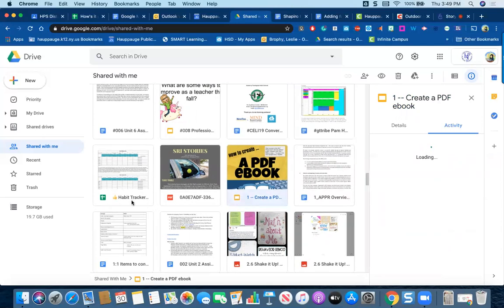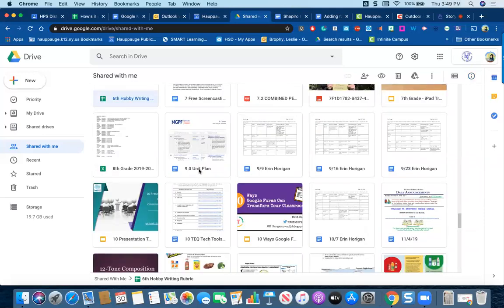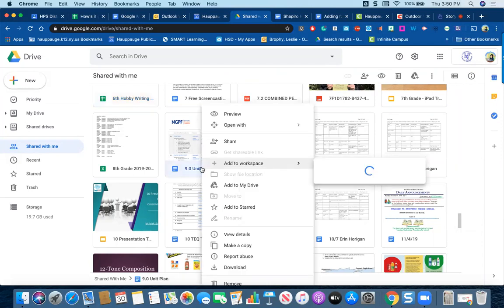I'm just trying to find one. I just wanted to show you this thing here. Okay, so this might be a good example. I could either be in the document, I'm going to go with this one here, and right click. I could do this from within the file or from right clicking. See that it says add to my drive? So this was in shared with me. I had a file that was shared with me. I know I'm going to need to be able to access it or want to know where it is. I could right click and go add to my drive.